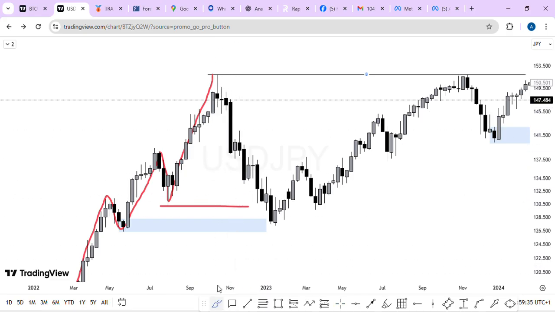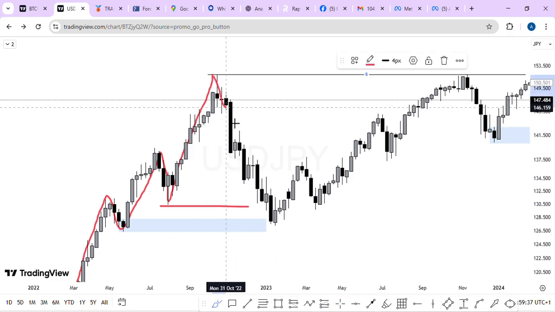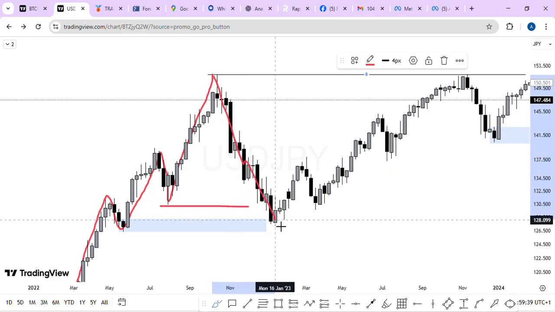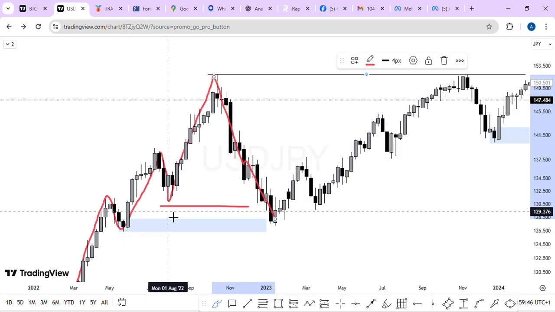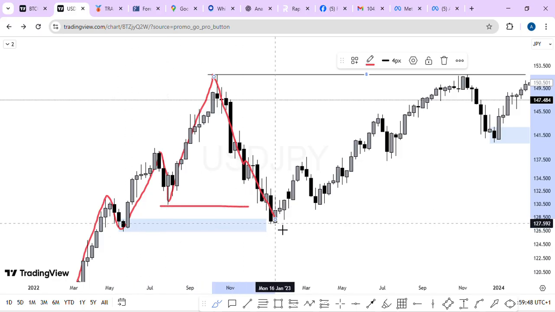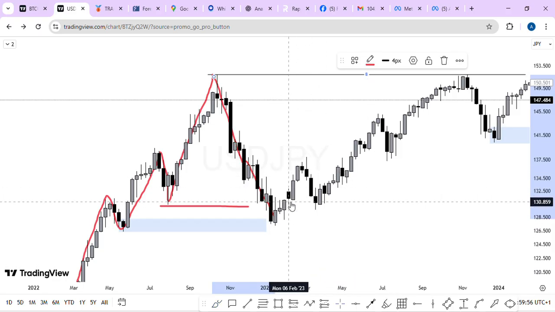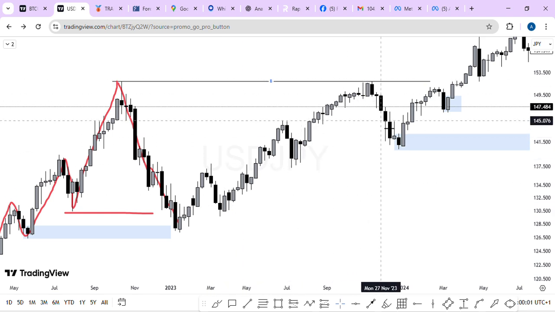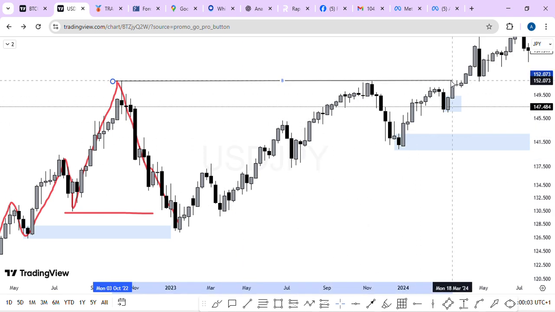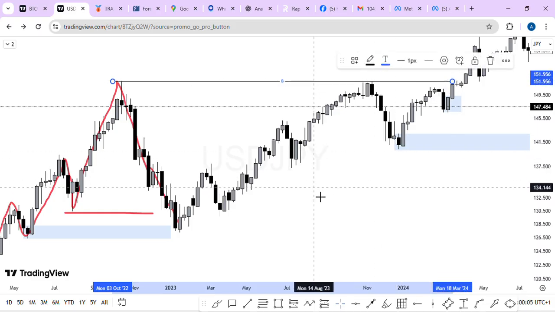It means that the market has to come down and take out this low. And you see how nicely the market came down and mitigated the decisional order block, because the order block below the inducement is what we call decisional, which is a 50-50 or low probability order block. But in this case, the market respected it. And you see what the market did. The market started pulling up and, boom, the market finally broke this structure on the weekly time frame.